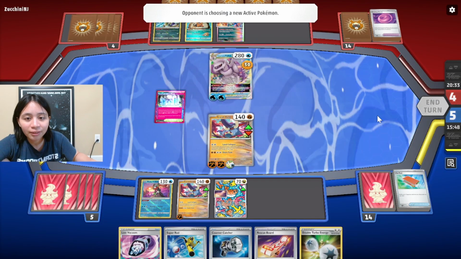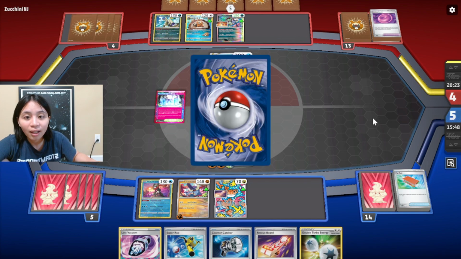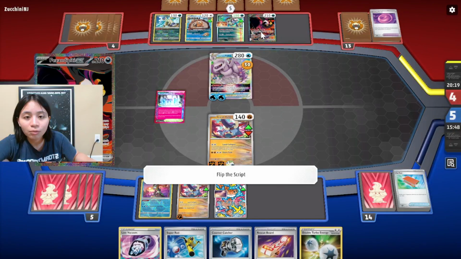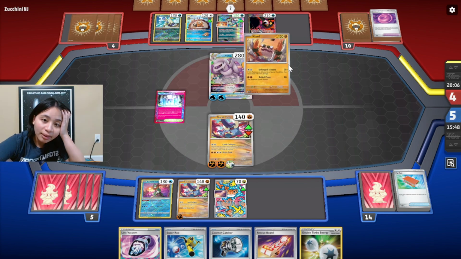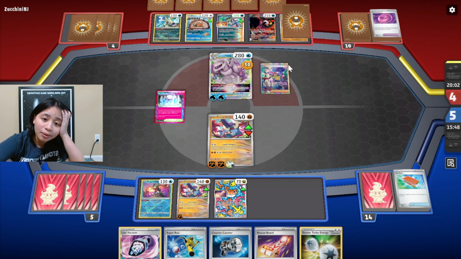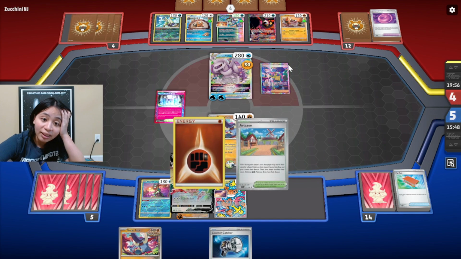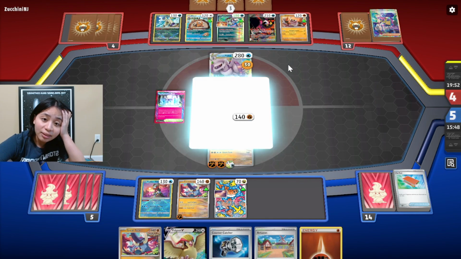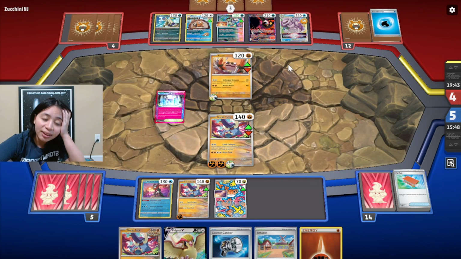Counter Catcher, don't mind if we do. Palkia. Do they have a stadium? They probably do. What's that? Pheasantipity. Okay, that helps me. Oh, I should have gotten the Xerosic. Cough. Aw, man, not again. Bro. 4, 5. I mean, I'm okay. That's okay to me. Attach. Retreat. Fair enough. So it's fine.